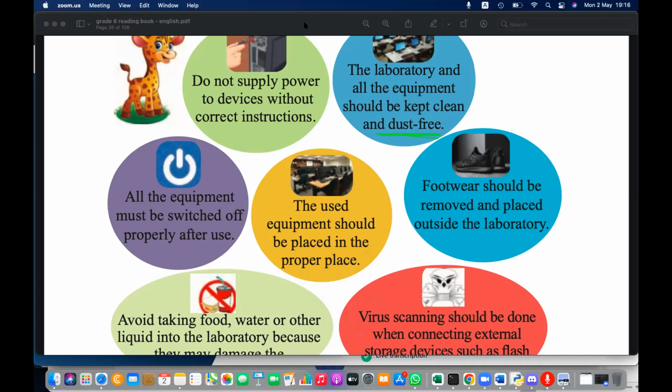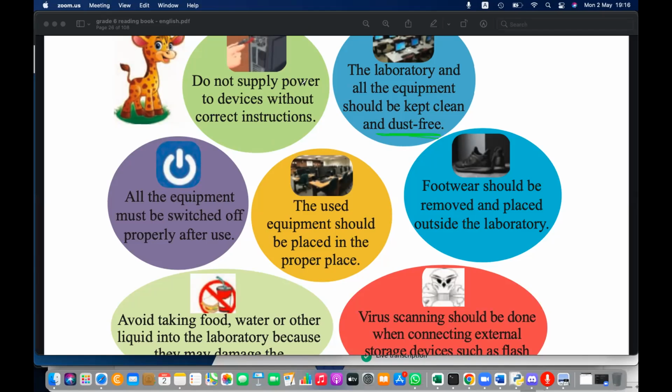Because dust comes inside the laboratory with the shoes, since you are wearing them outside. When you come to the lab, even though you try to clean them, there can be some dust hidden there, so it can enter the lab. Therefore, it is better to remove the shoes, and also better to clean regularly.